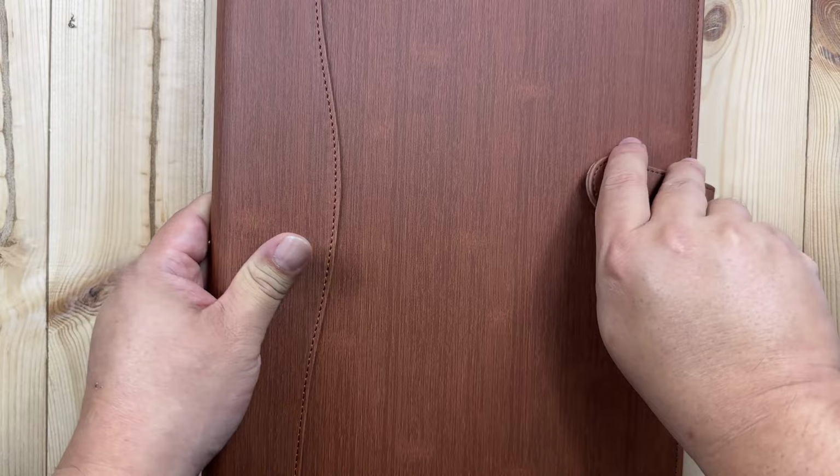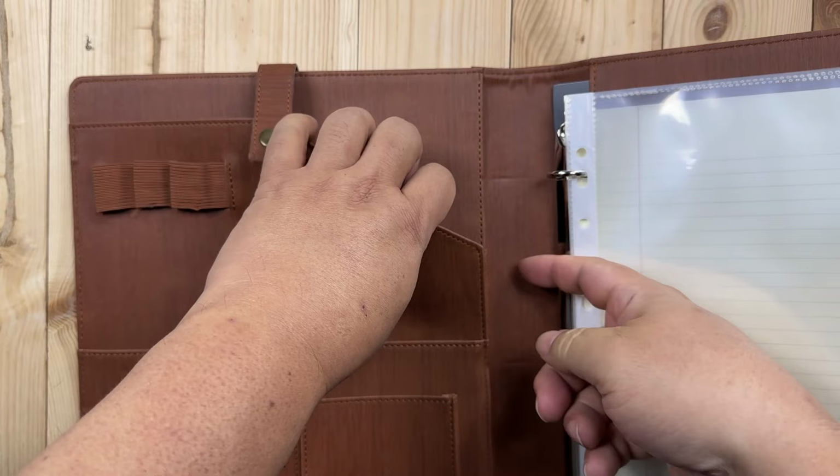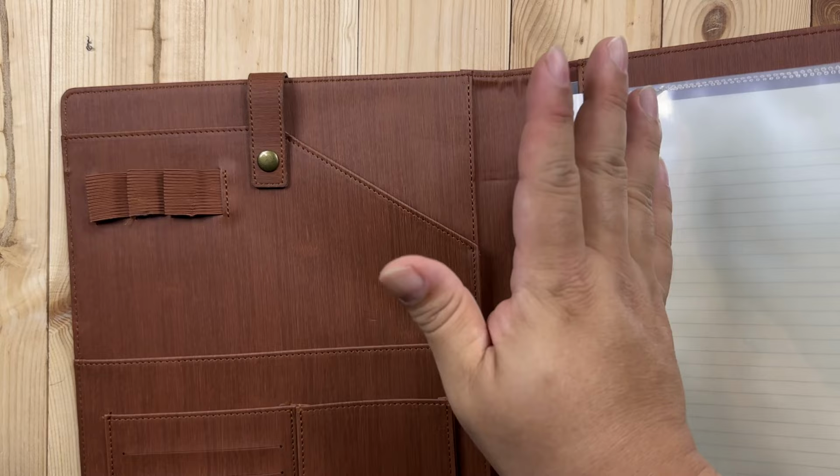And then if I open this up, what I want to show you here is that we get all your standard accessories over here on this side. So we do have this snap closure here, so if you put papers in this top pocket, I'll tell you that there is a gusset right here, so if you put stuff on the top, it might slide out, but you don't have to worry about it because you have this little snap closure there. So if you do have large papers that are important, you don't have to worry about losing them.